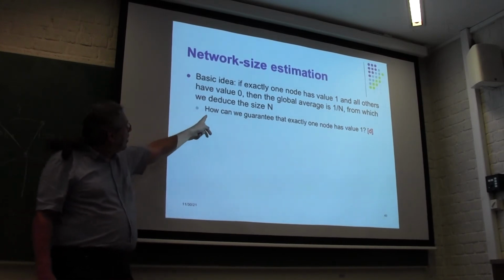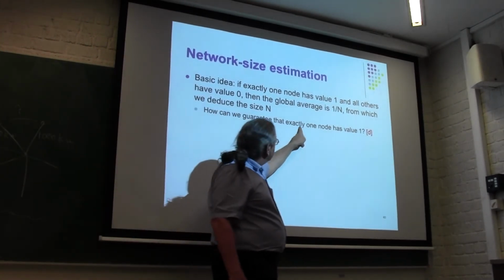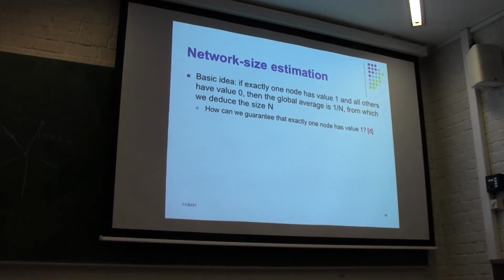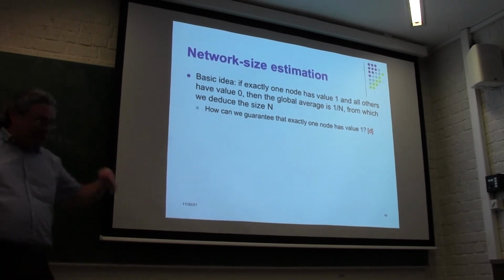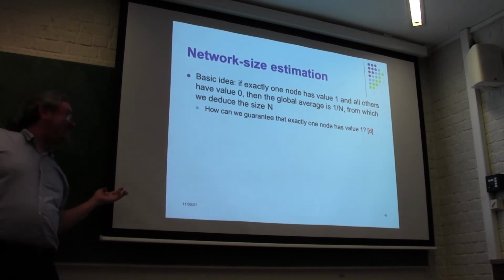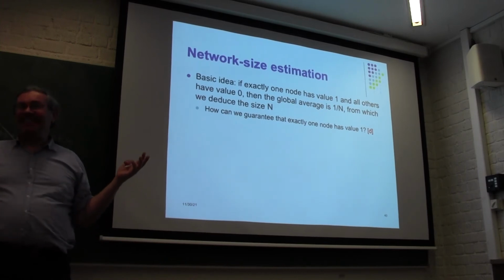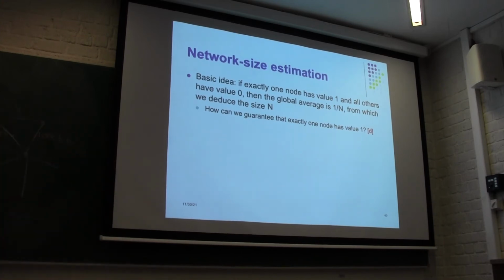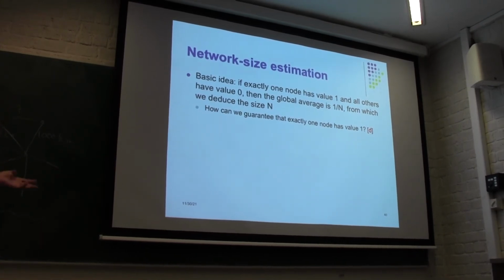For example, how can we guarantee that exactly one node has value 1 and not more than one node? You tell me, how do we guarantee that? Consensus? Oh, consensus on a million nodes that are always changing. It's not very practical, right? How do you implement that consensus? Or leader election? Oof, that's very hard. But you don't actually need to do that. You can be a little bit trickier than that. That's the whole point: we don't have a consensus algorithm that works on such a system.